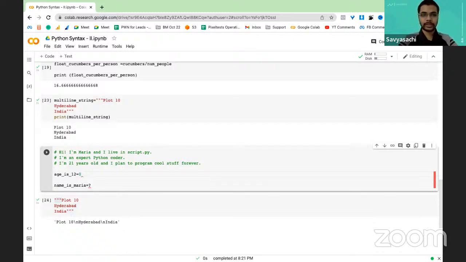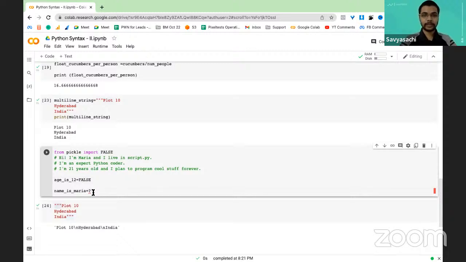So either you can say 0, which means it is false, or you can write false. And is the name Maria? Now it is true, so you can write 1, or you can write true. So false and true translate to 0 or 1.